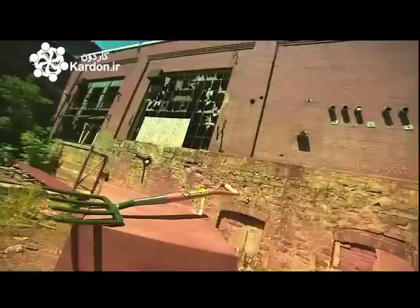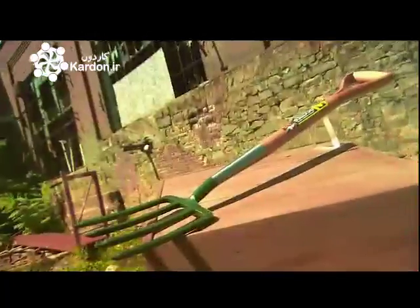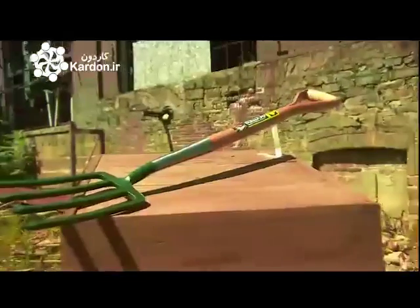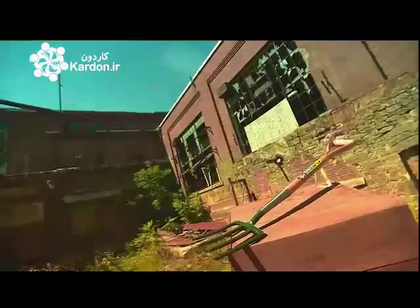The humble garden fork, once a highly prized possession, so sought after it was often the subject of theft. That was a long time ago, when survival depended on the food people grew. Today, of course, food is mass-produced and sold in supermarkets, but the garden fork is still at the top of your garden tool table.